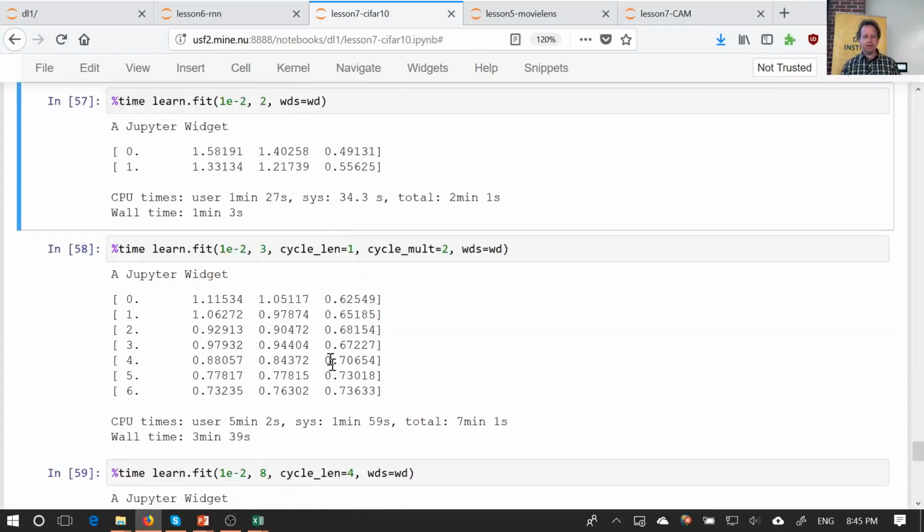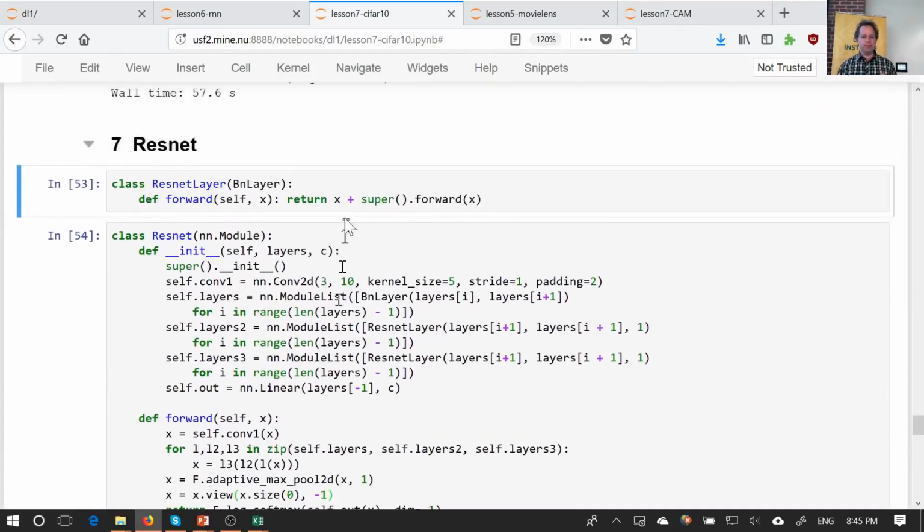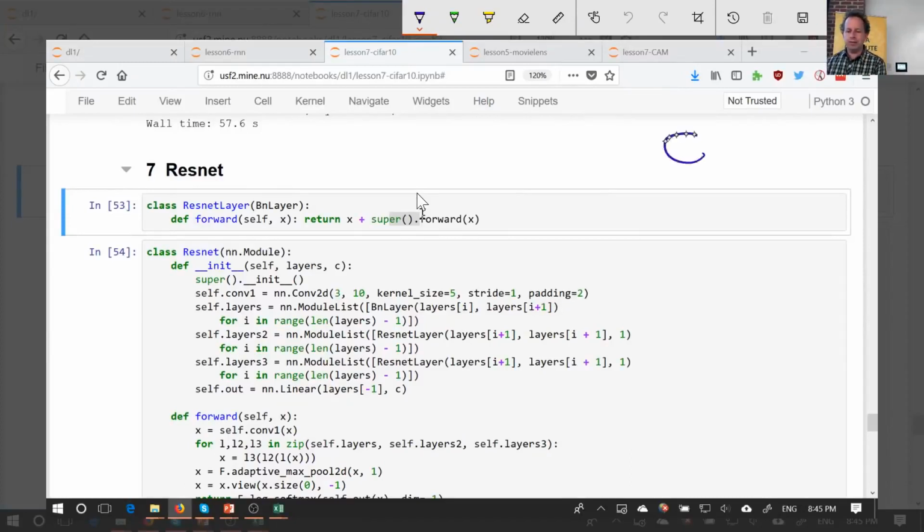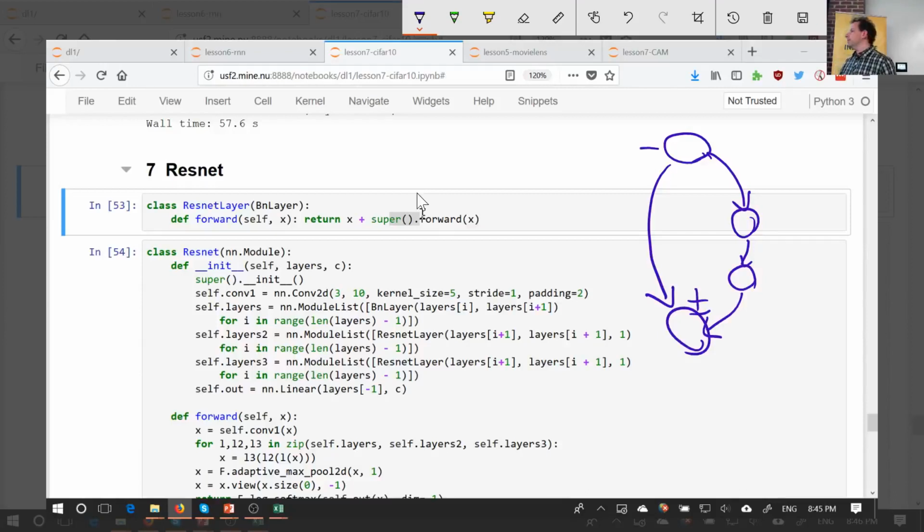Now, the full ResNet does not quite look the way I've described it here. The full ResNet doesn't just have one convolution, but it actually has 2 convolutions. So the way people normally draw ResNet blocks is you've got some input coming into the layer. It goes through 1 convolution, 2 convolutions, and then gets added back to the original input. That's the full version of a ResNet block. In my case, I've just done 1 convolution.